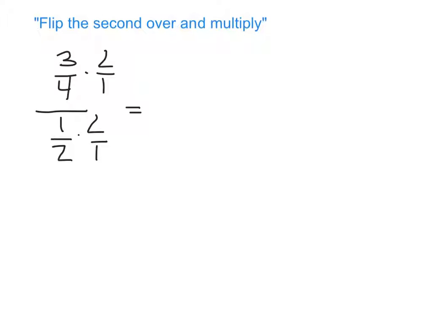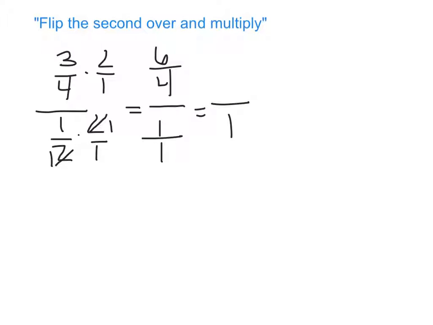As I work through the problem, in my denominator, I see my 2's cancel out and leave me with 1/1. And 1 times 1 would be 1, and 1 times 1 would be 1. I'm going to go work on my numerator now, and I'm just going to multiply my numerators up top here. 3 times 2 is 6, and 4 times 1 is 4. When I look at my denominator, 1/1 I know will simplify to a 1.